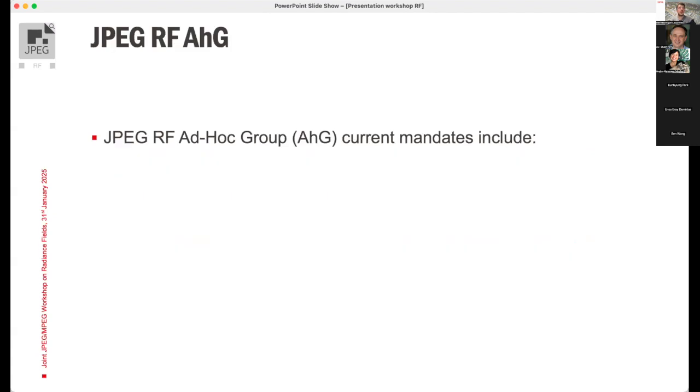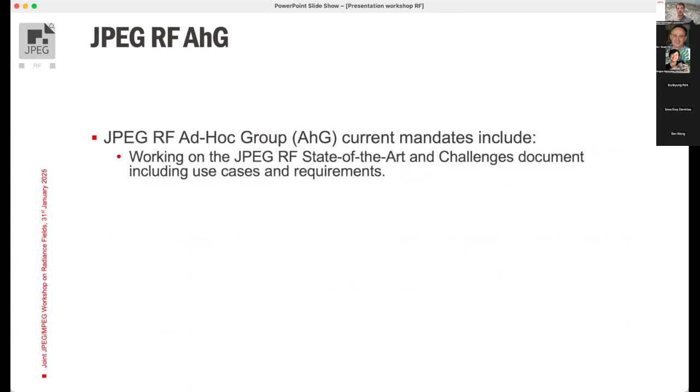So to conclude, our group currently has different mandates. First, we're working on a state of the art and challenges document, where we try to map what the field looks like right now, and also the related challenges, including the use cases and the requirements of these technologies.